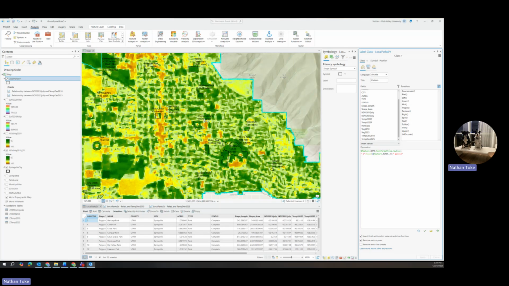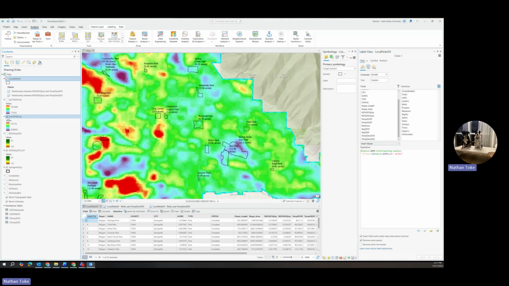Can we add in things that would be maybe more useful to assessing benefits of temperature or something like that? So if we wanted to change what we're viewing, instead of viewing NDVI, we could view surface temperature, right? And then we see the parks, and we could change what we're showing.